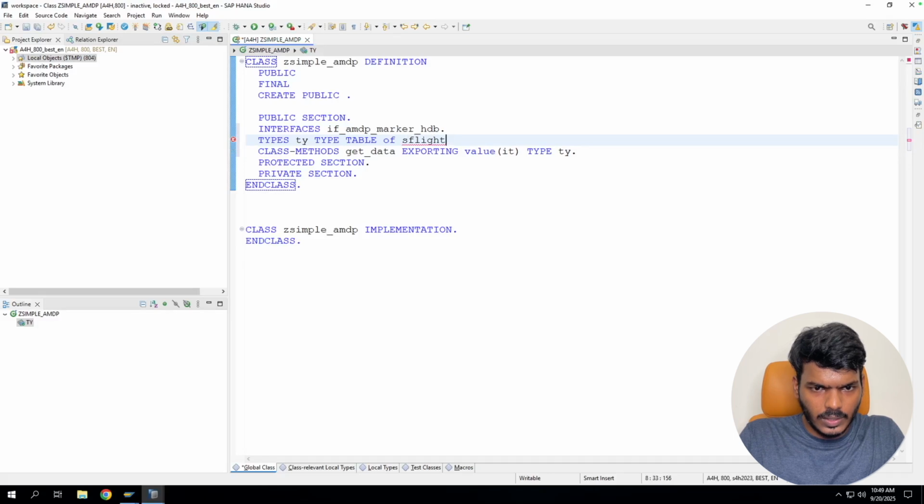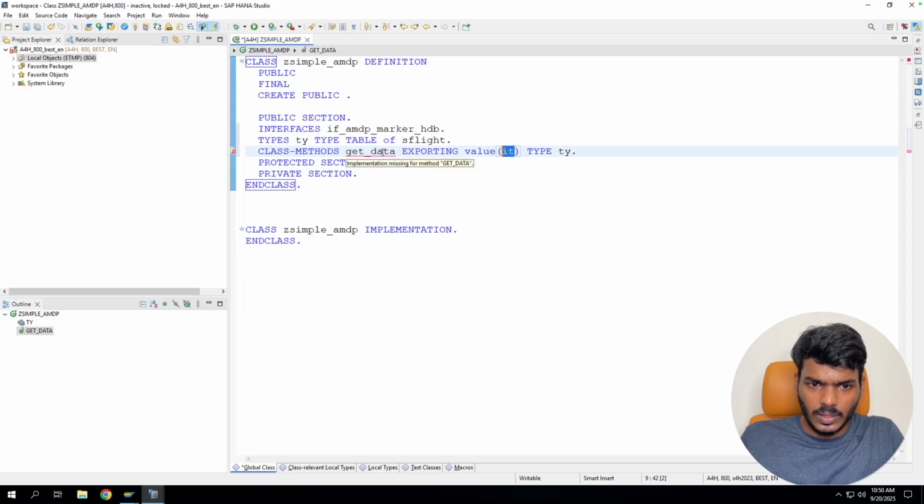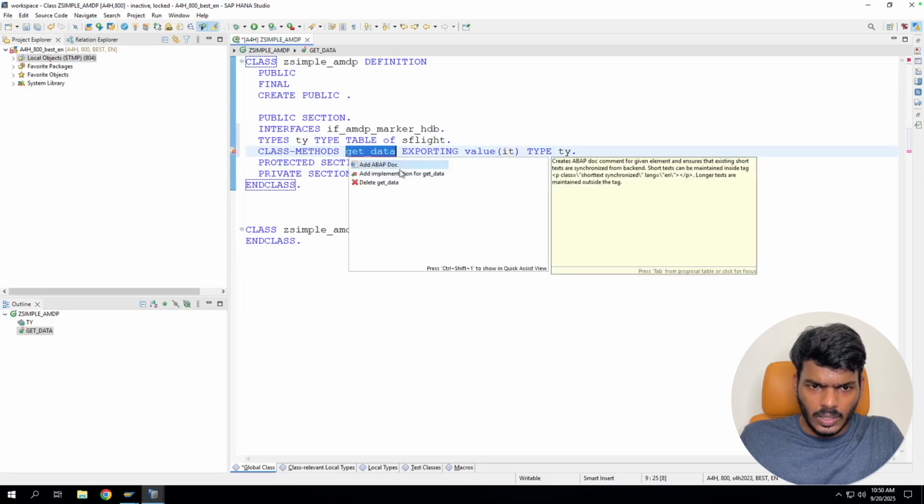So we are creating a table type for sflight, and we are using it to give the type for this exporting value, which is an internal table. Here we are getting one error again that says implementation missing.